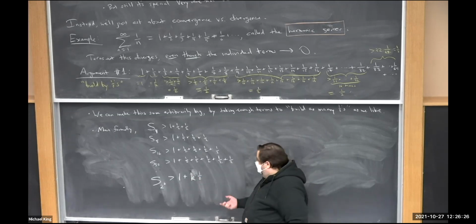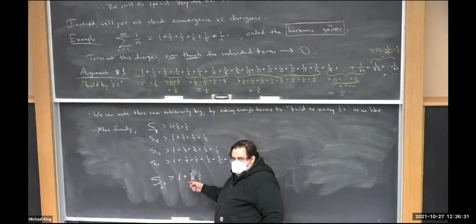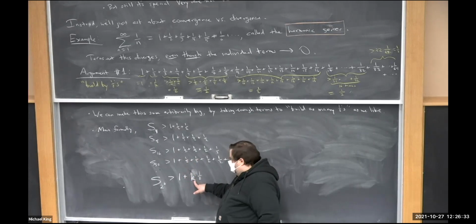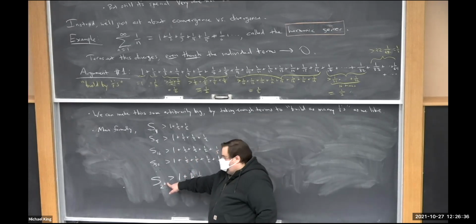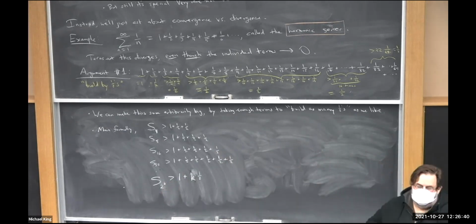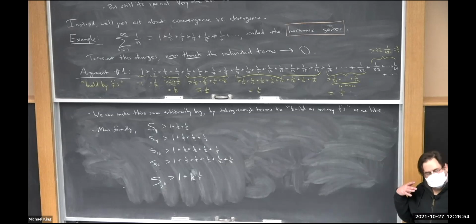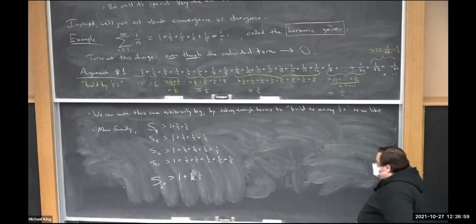I mean, if I wanted this to be bigger than like 1,000, I need 2,000 halves. So I need 2 to the 2,000 terms. That's a lot of terms. You need 2 to the 2,000 terms to make this bigger than 1,000. I mean, it'll get there before that, but you're guaranteed to make it bigger than 1,000 by taking the first 2 to the 2,000 terms. This class is always kind of ridiculous because you say such large numbers sometimes, but it's kind of the point of the class actually.